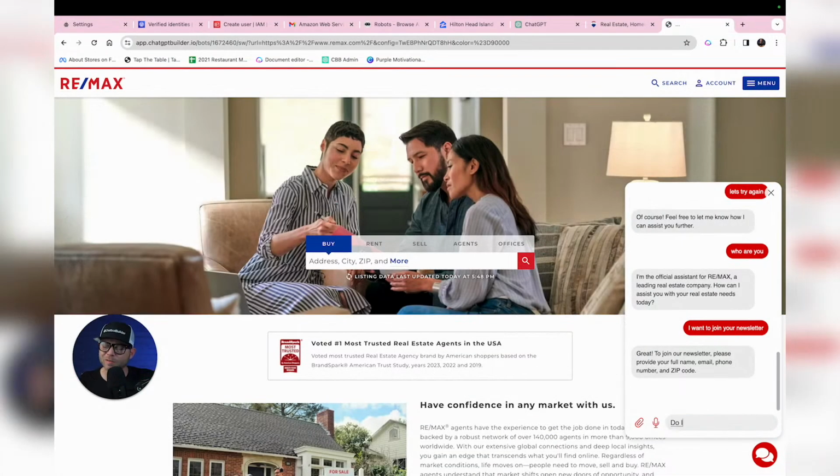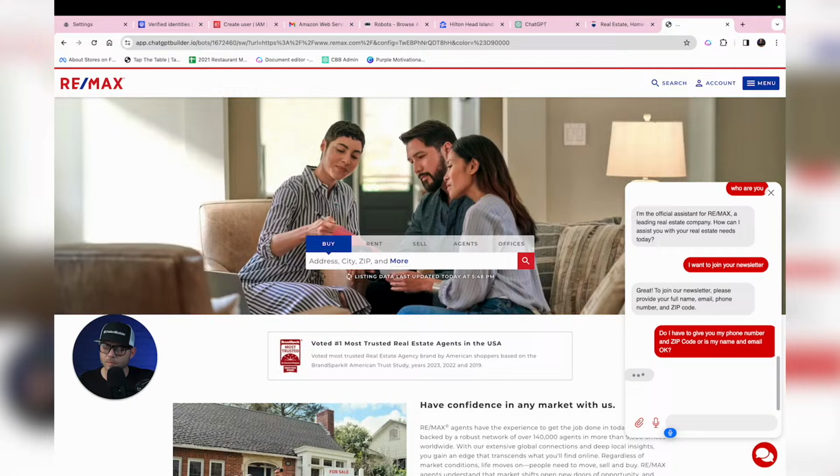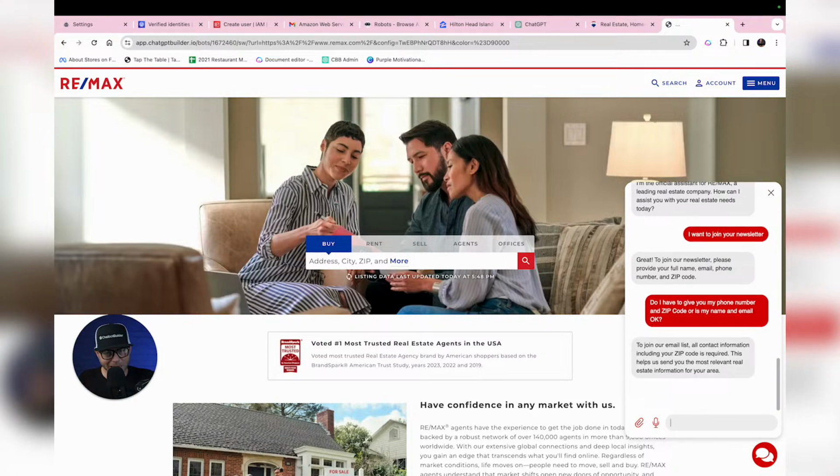Do I have to give you my phone number and zip code, or is my name and email okay? All right, so that's the answer that we wanted. So now let's just give it all the information. 843-505-1657.